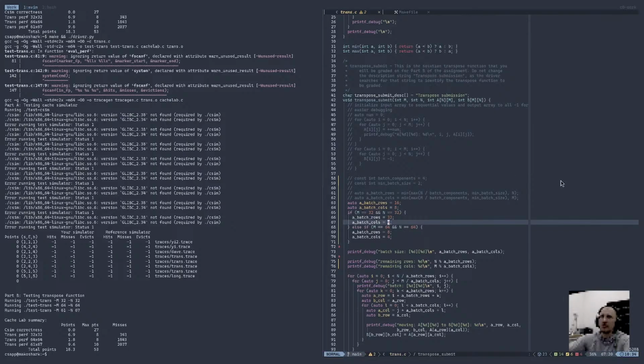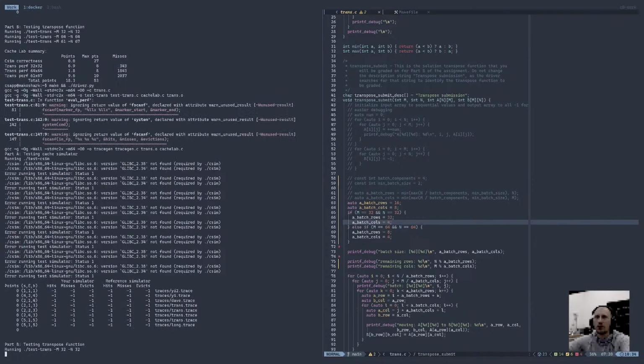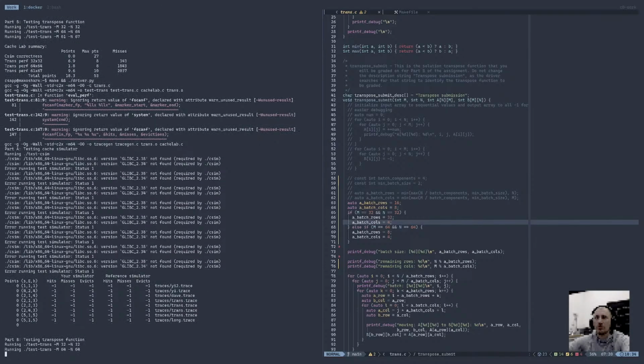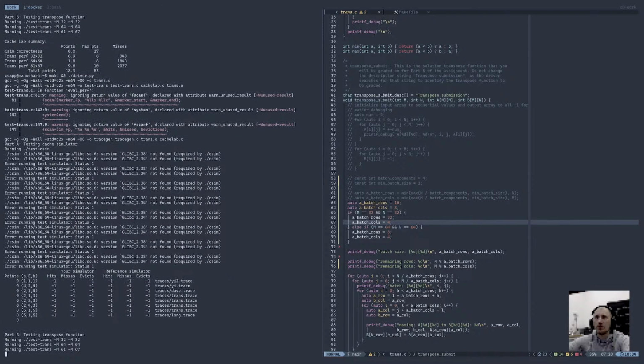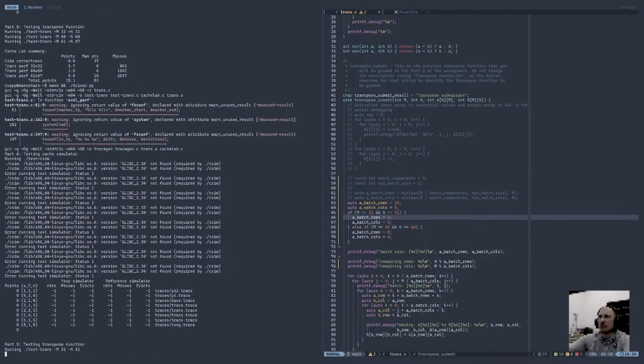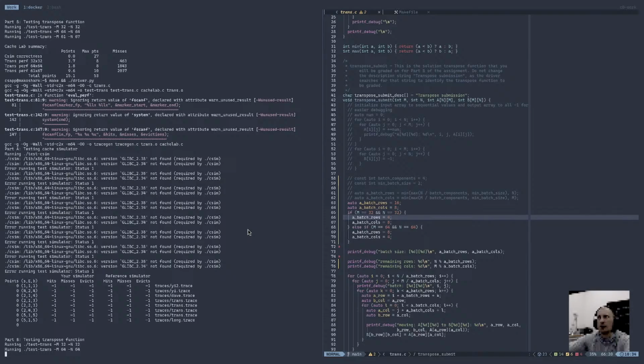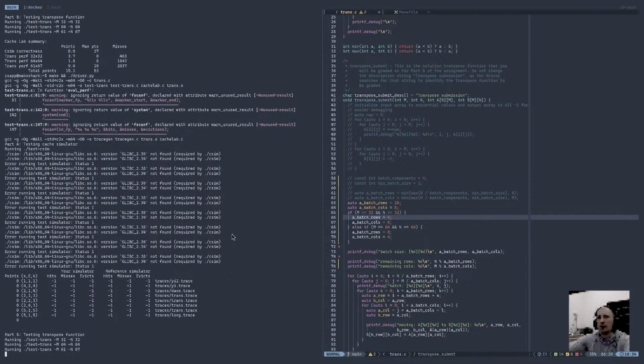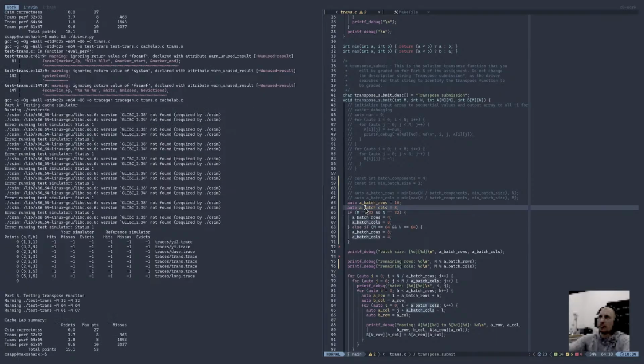Or maybe? Nope. So 8x8 seems to be the best size there.